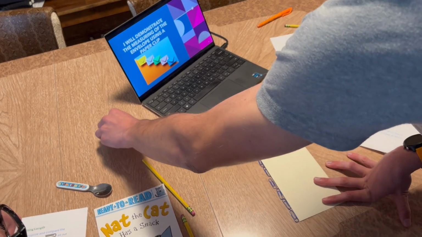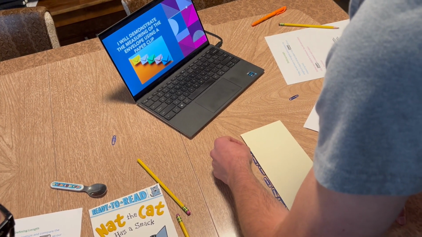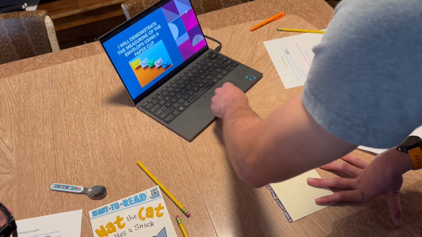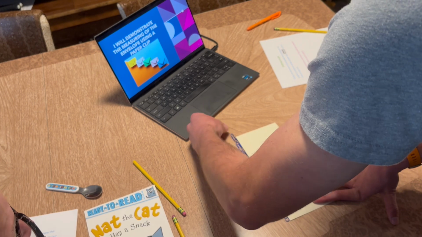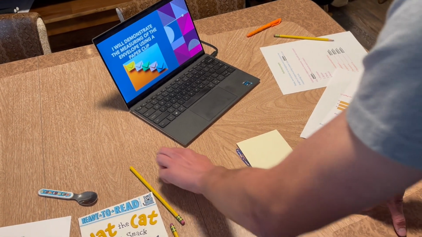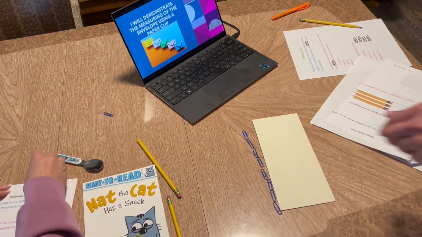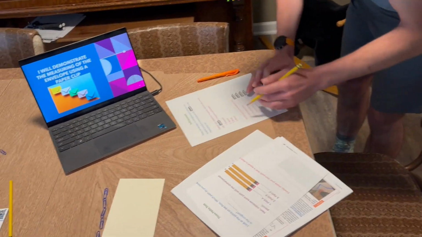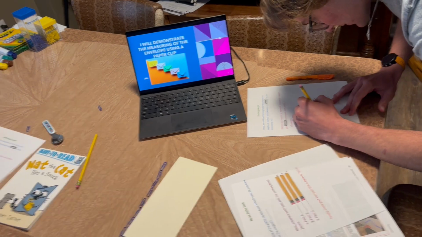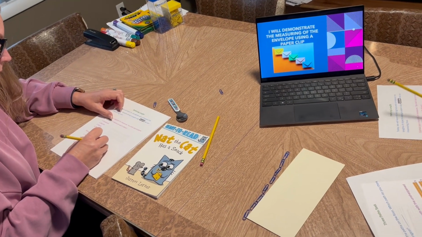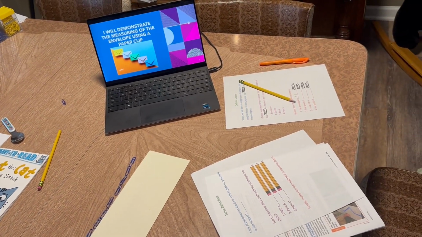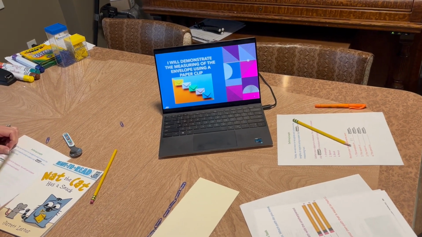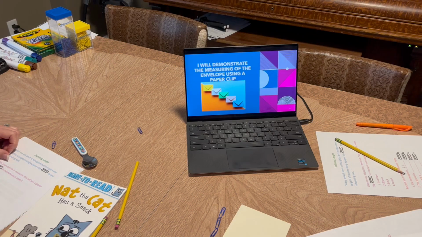6, 7, 8, and let's say kind of got a half one there. So let's say 8 and a half for our envelope. Let's write that down in our graphic organizer and defining length. Let's write envelope is 8 and a half, or 8.5 paper clips long. There we go. So let's move on to our next one.